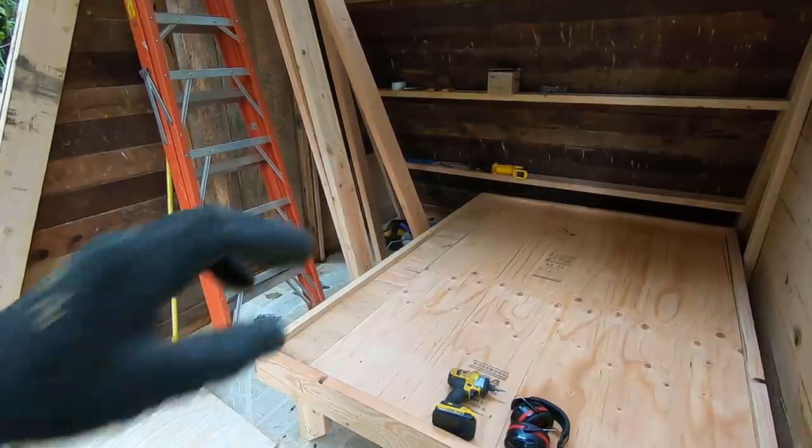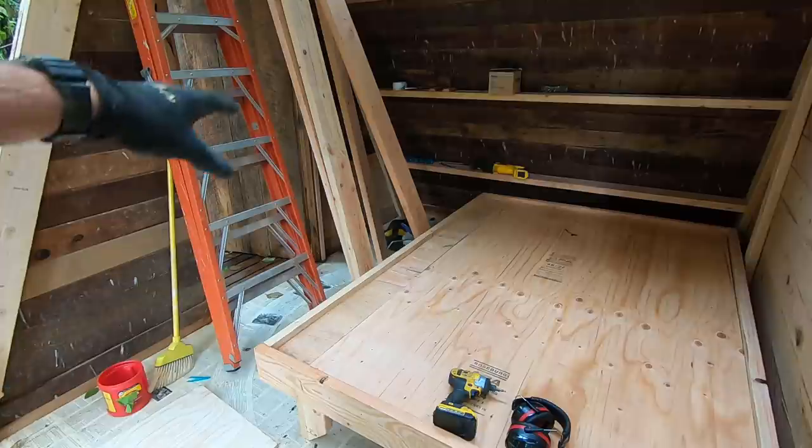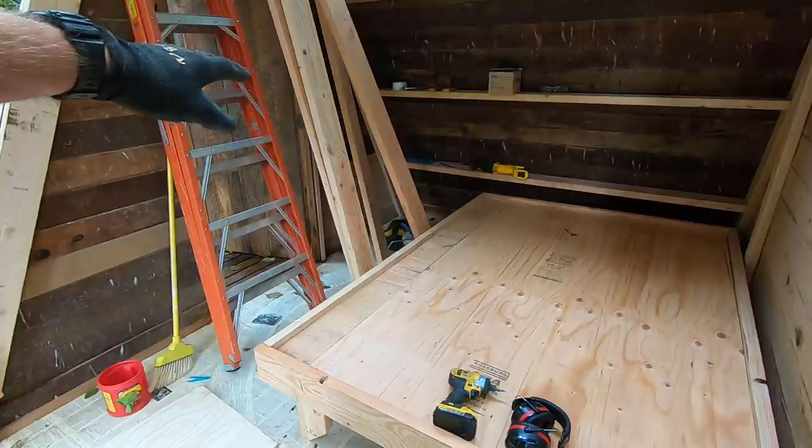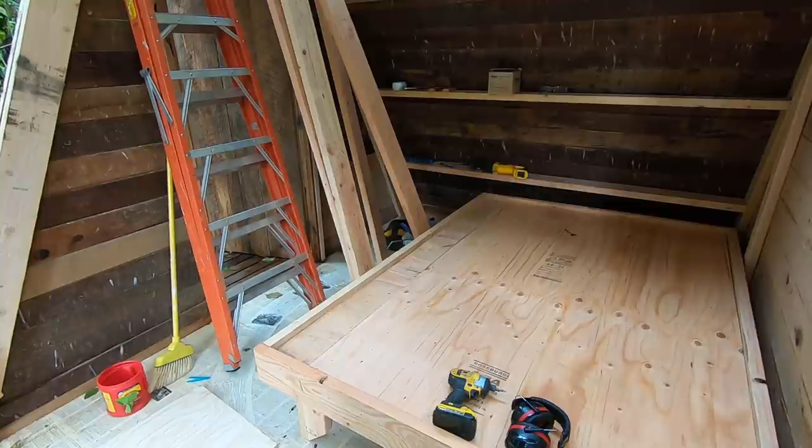There's still some space to walk around it, which is nice. That's a bonus. And I still think I can build a decent little place to stand there and have a work surface, so that's good. So the next thing I'm gonna do, I think maybe I can try to knock out today, is at least get started on the loft.